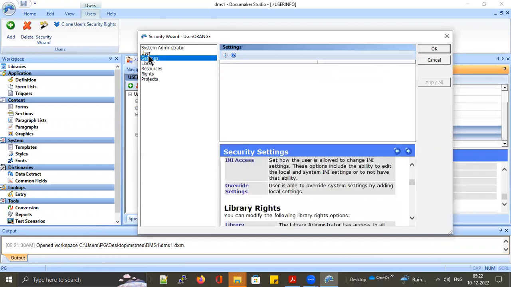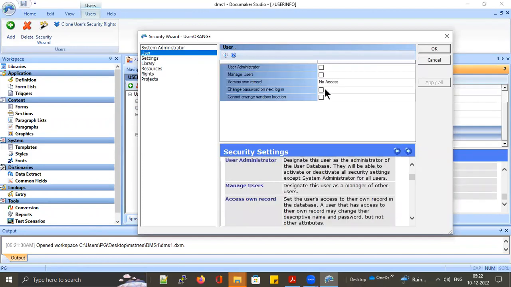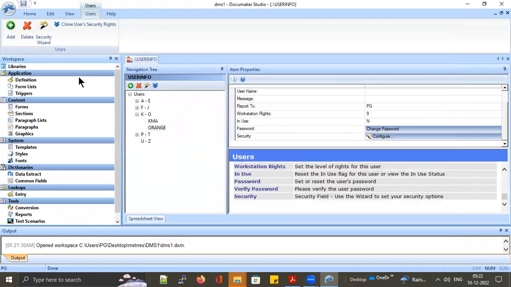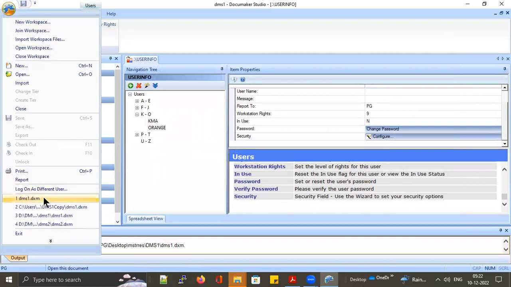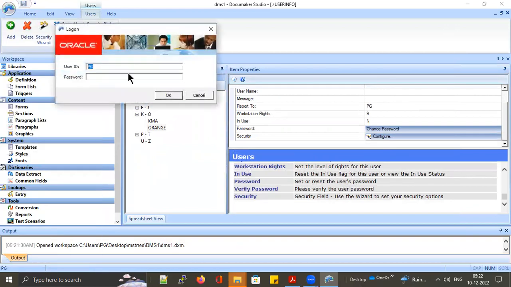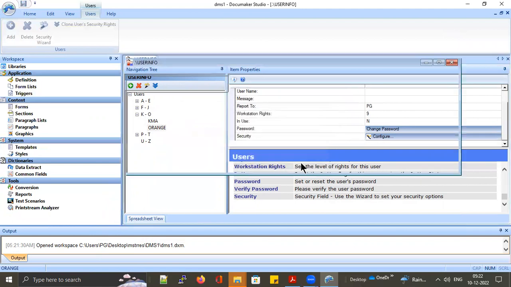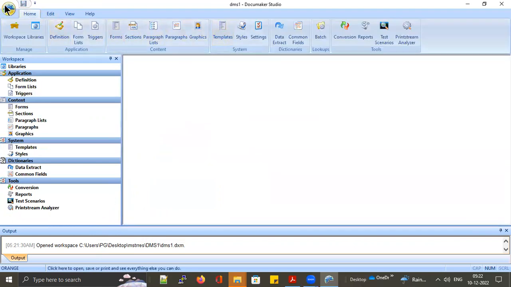Configure user. Okay, it is not enabled basically. Log on as different user. Orange. It's asking for password. Okay, I just got logged in.